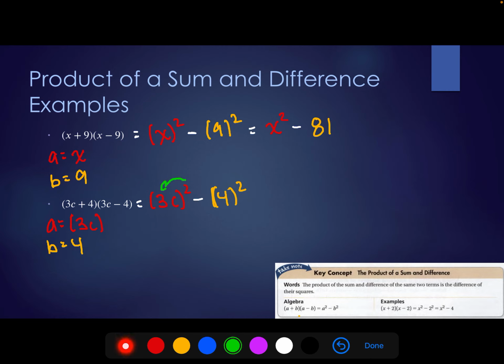We do that, and now that gives us that this is equal to 3 squared times c squared minus 4 raised to the second power, that's just 4 squared. Now we can simplify even more, because we know 3 squared is equal to 9. So this is now equal to 9c squared. And then we have 4 squared. Well, 4 times 4 is 16, so we have minus 16. Now we can't simplify any further, so this is our final answer, 9c squared minus 16.